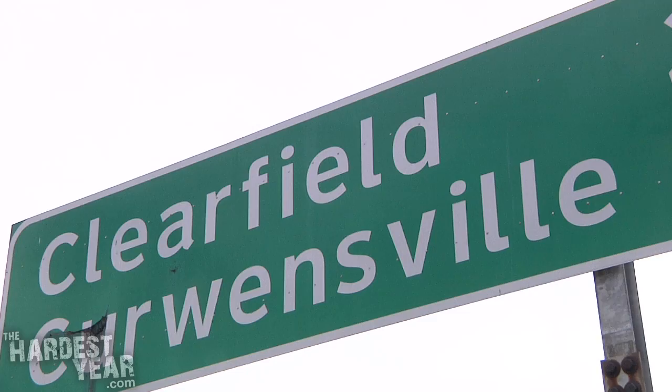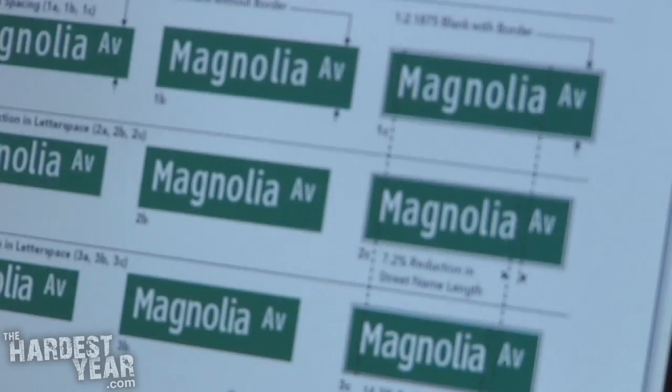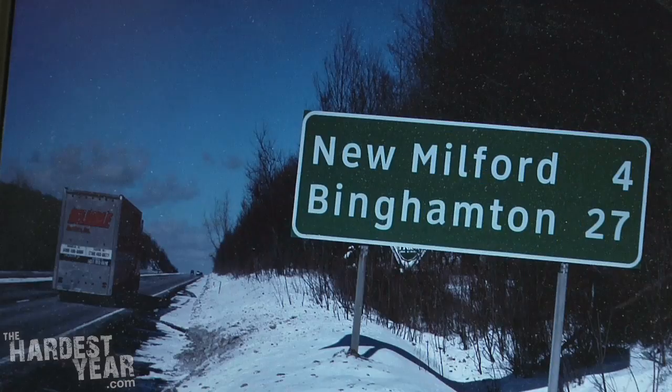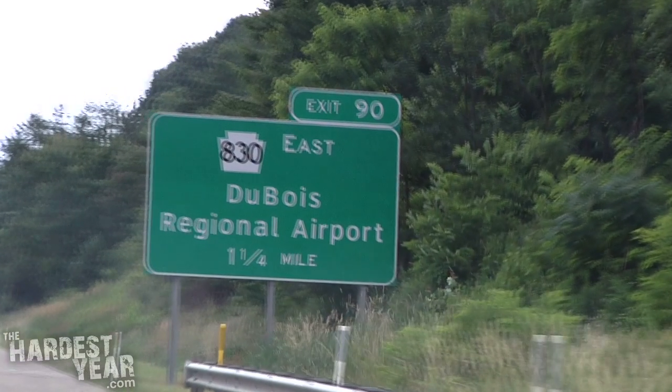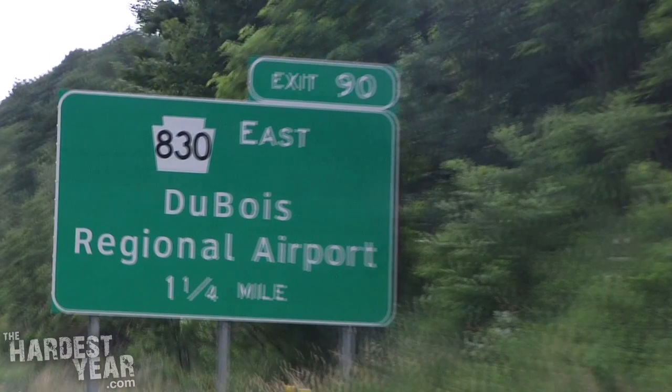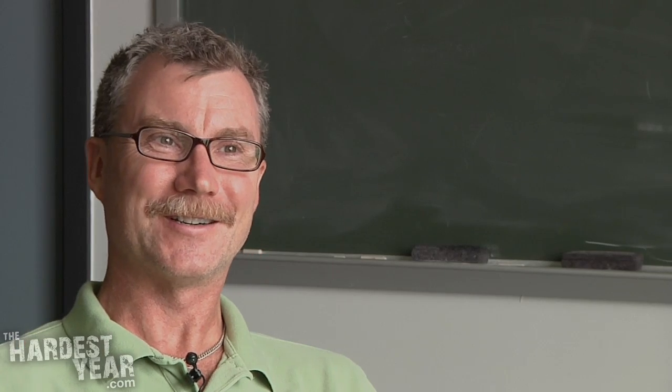People are driving around, they're seeing it. I don't usually see the work that I've done have such a large application, becoming really ubiquitous. I would think probably in the next ten years or so, most of the signs in the United States and in Canada as well will be using the Clearview font. To have had a part of that is really cool for a researcher. I have friends who ask me what I do, and I start describing the kinds of things I do on the job, and they say, you get paid for this? And I say, isn't this a great country?